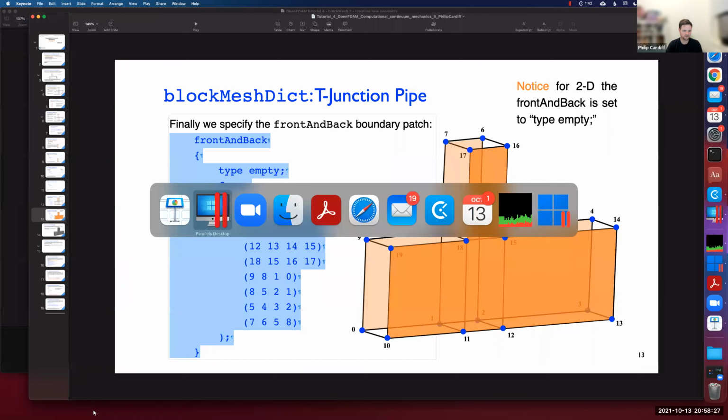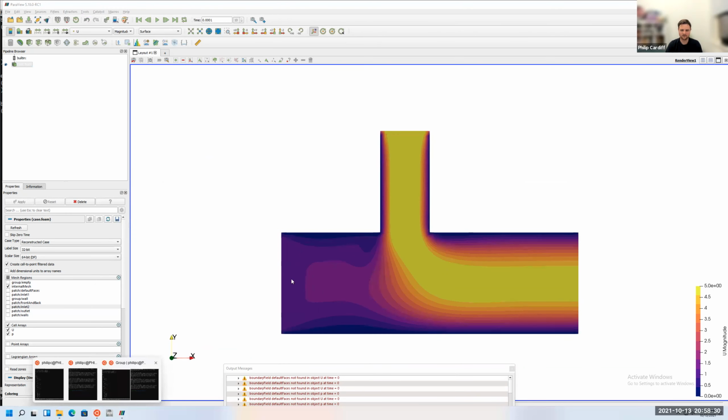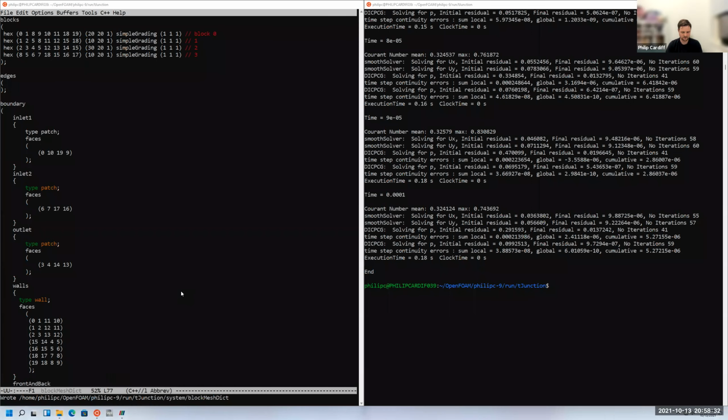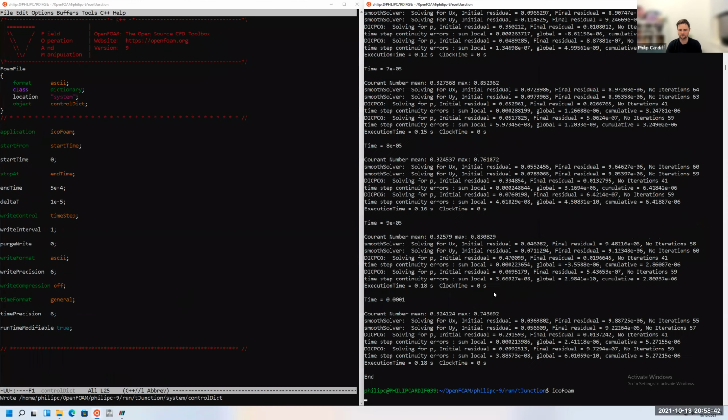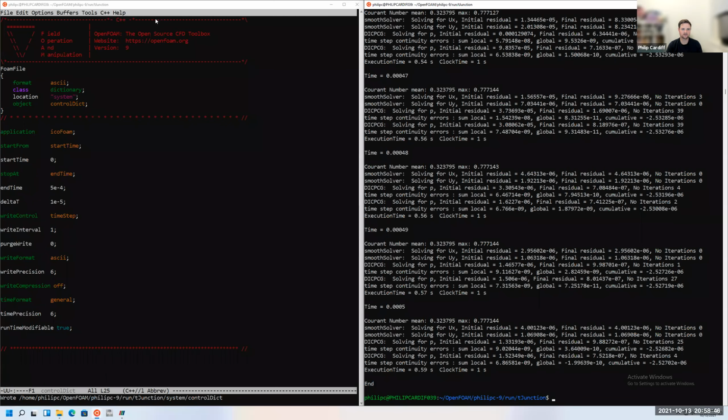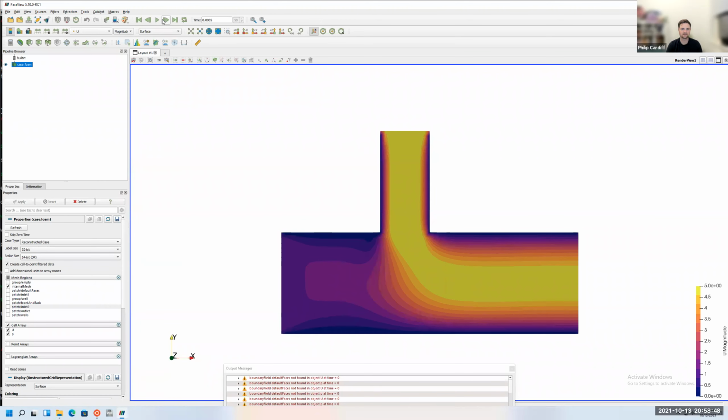So I could probably run that a little bit longer, so maybe over here, I can now open the controlDict, maybe multiply it again by 5 on the end time again, and go back, ParaView, refresh. So play further. Yeah, so you can see it's pretty much settled down now.